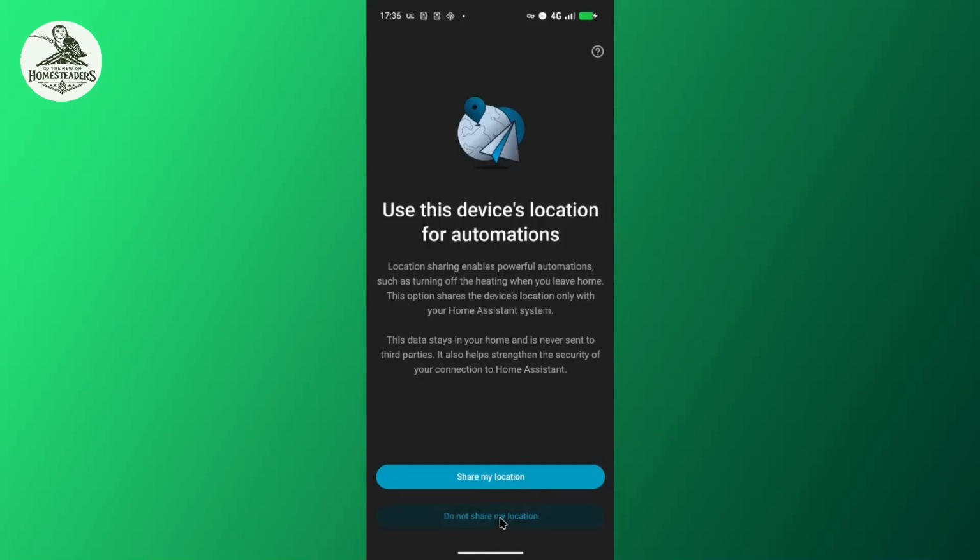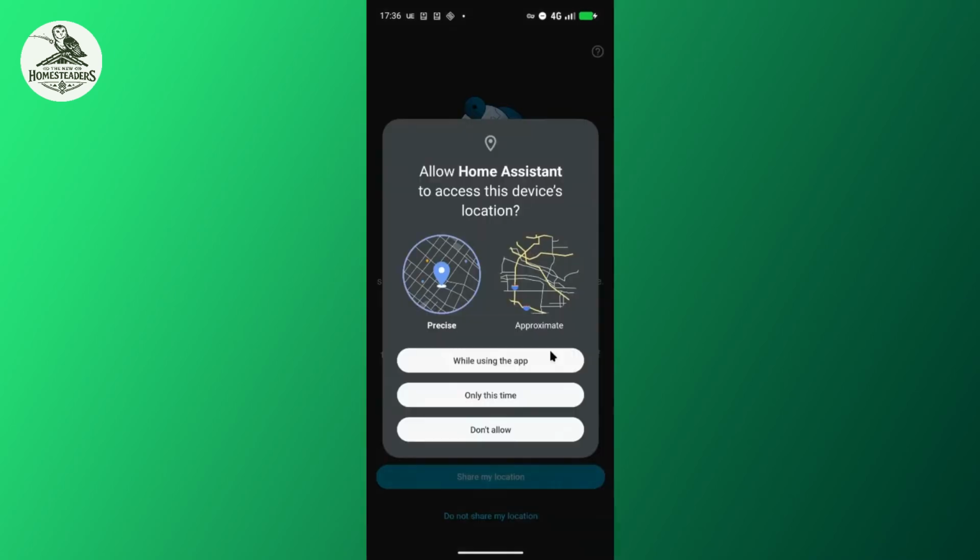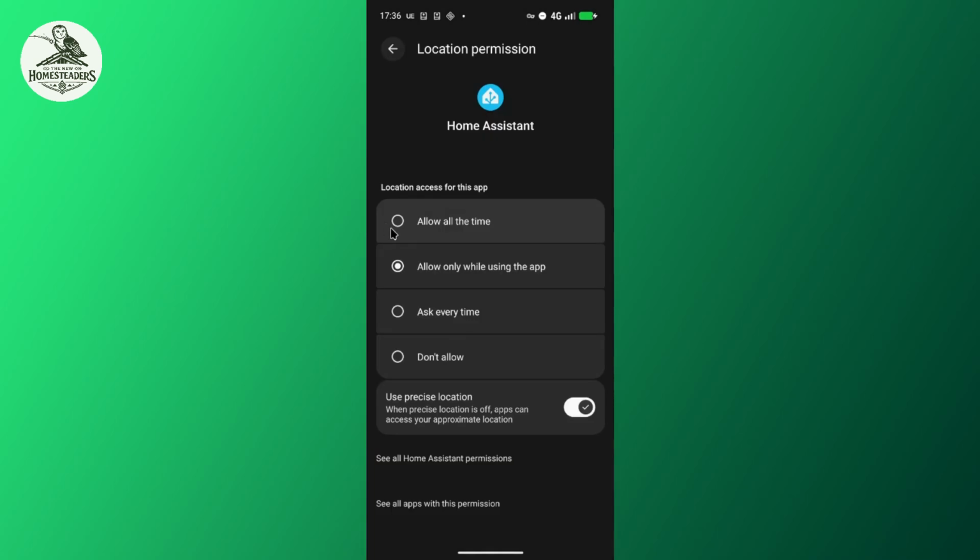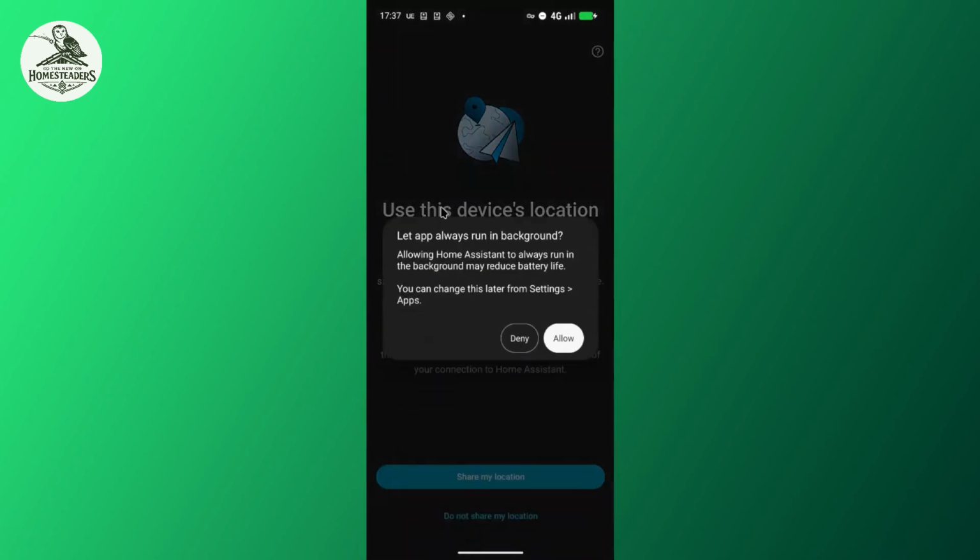What would you do? Well, I don't have location shared on my phone, but you can make automations, for example, where you define this is my work area, this is my home area. When I leave work, turn heater on or something like that. And of course you can see all your family's locations.